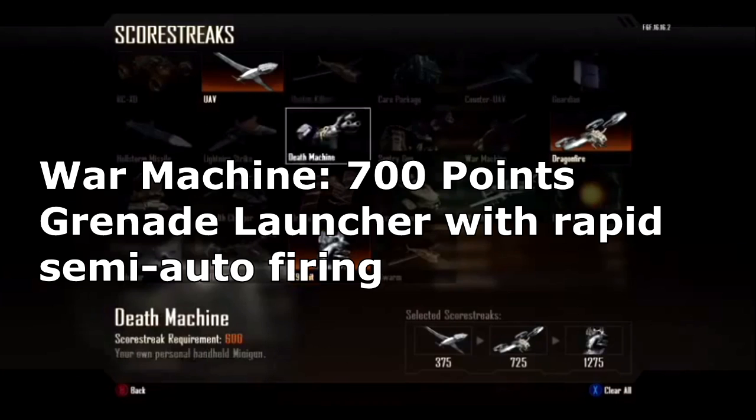So the next one we have is War Machine. It's 700 points, and it is a grenade launcher with rapid semi-auto firing. My best guess is this would be like the Grim Reaper from Black Ops. This is just a guess because I haven't seen it in action, where basically you would carry it around and you'd be able to semi-auto fire a bunch of grenades at once. Sounds pretty cool, but 700 points, that's a pretty high streak.